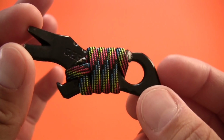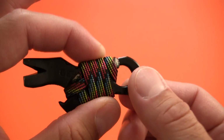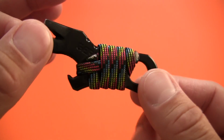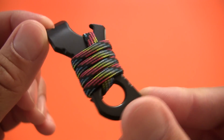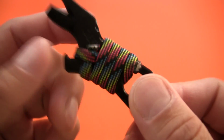Now there was no special method to this or anything. I simply took out a little length of paracord, actually several lengths, and tried wrapping it a few different ways, and this one's really one of the most basic. If you go online and look up the Gerber Shard and paracord, you'll find a lot of folks have some fancier wraps, but this one's really simple but effective.